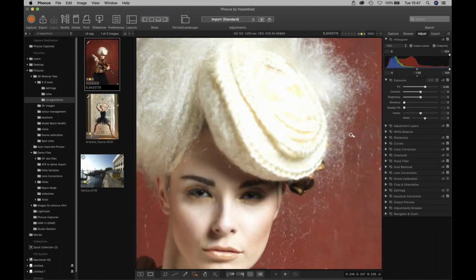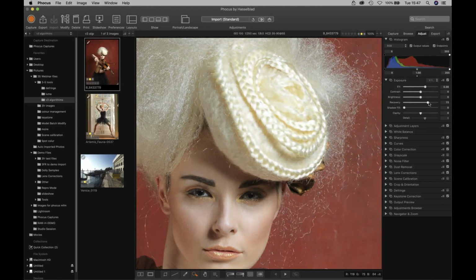So if I go through to here, and again on version 1, to actually be able to recover that, if we go too far, we start to get that sort of graying effect, and we lose the detail in the fibers and so on here. If I now convert that to a version 3, you can see all of this information is cut back, and probably we wouldn't need to go to 78, 75. We could actually drop that down a little bit more, and we'd still have more information than the original. So again, a big step forward.